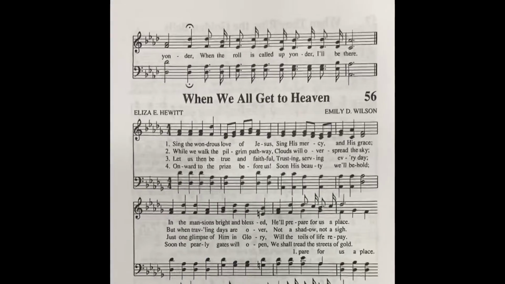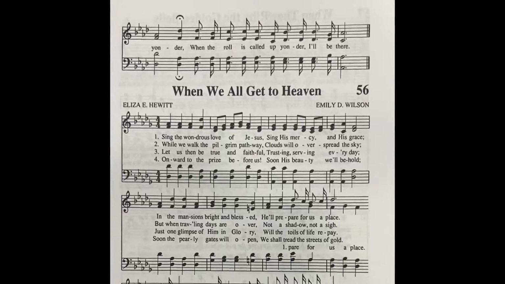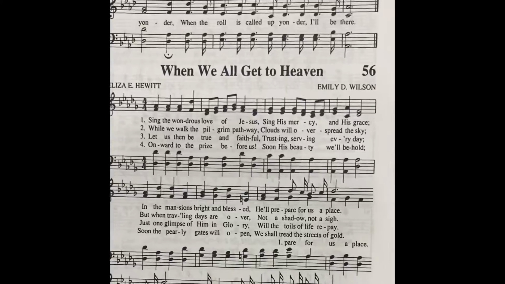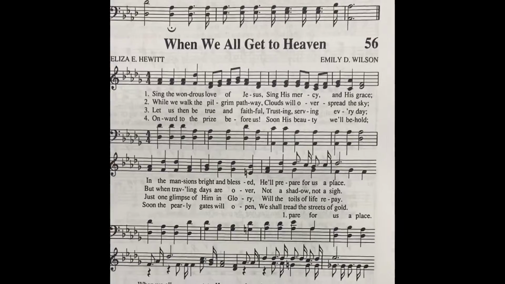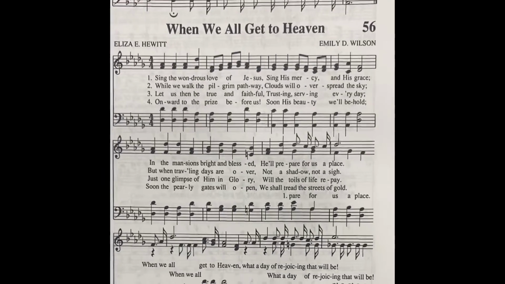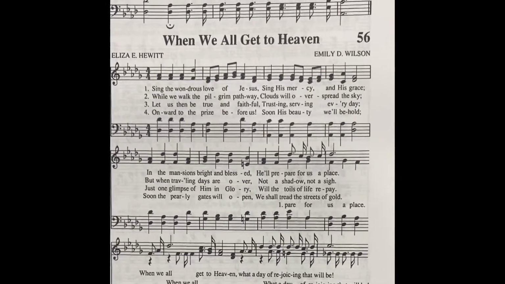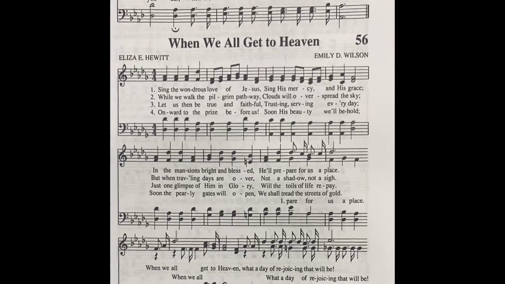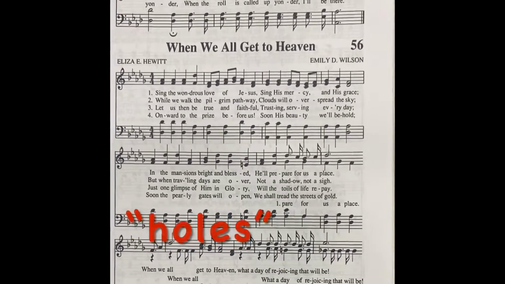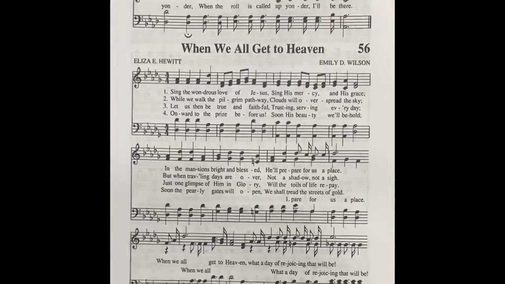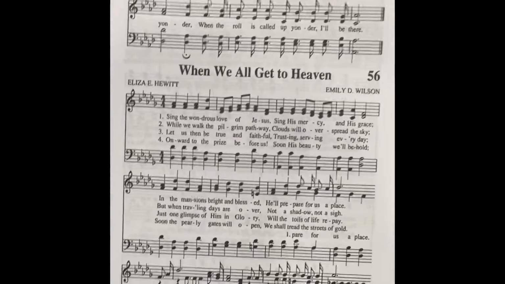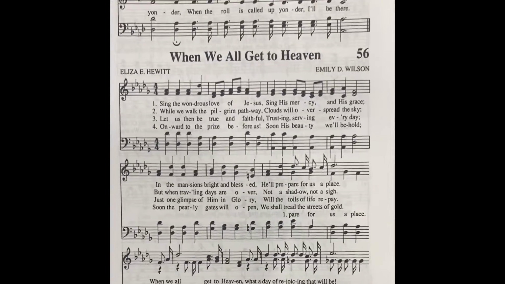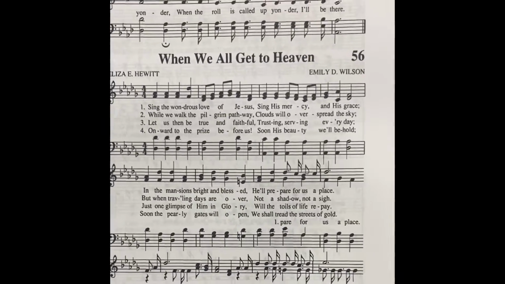Okay, so I'm looking here at When We All Get to Heaven, and we're in the key of D flat. And so we're looking at how to add runs, specifically in the right hand right now. The main concept I want to get across, first of all, is that when we add runs, we always want to add them at places where I will call holes in the music. And so what is a hole? I consider a hole a place where there is a long note duration, basically a place where not a whole lot is going on in the melody of the song.